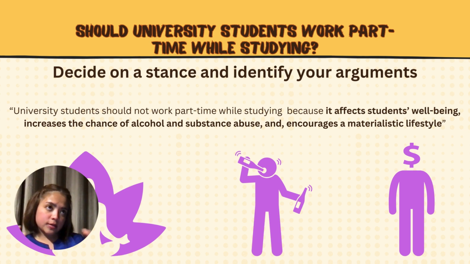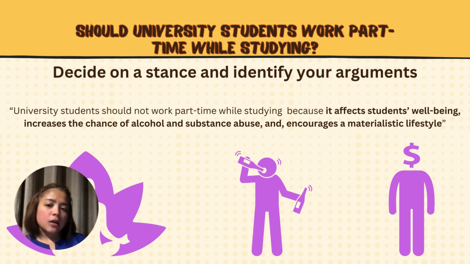So let us assume that you have already used the mind map given previously and come up with some arguments, counter arguments and refutations that you will use in your essay. Let us now take that into practice. The issue given to you was, should university students work part time while studying? The first thing that you have to do, like I said previously, is decide on a stance and identify your arguments.